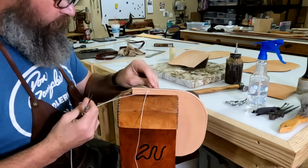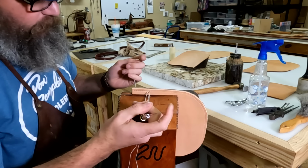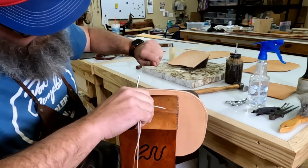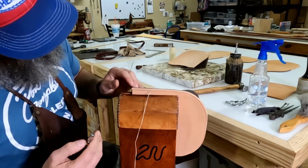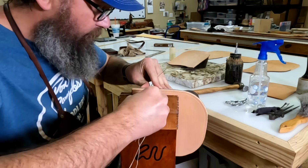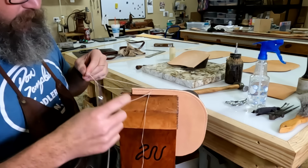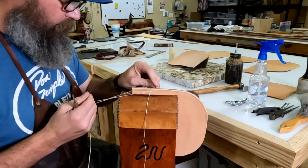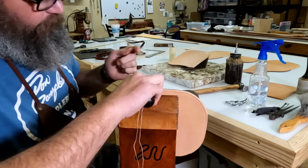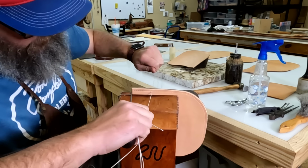And it allows you to sew three-dimensional objects instead of just flat work. So if you were to try to use pricking irons to get all these holes in here with that gusset in the way, you may do it on this front panel, but you're going to have a little harder time as this thing builds out and becomes an entire item. And so that's where I think they're great and they're real good tools, but they're limiting, I think, on your accessibility on things that you can actually sew with. Not to mention they can get expensive.